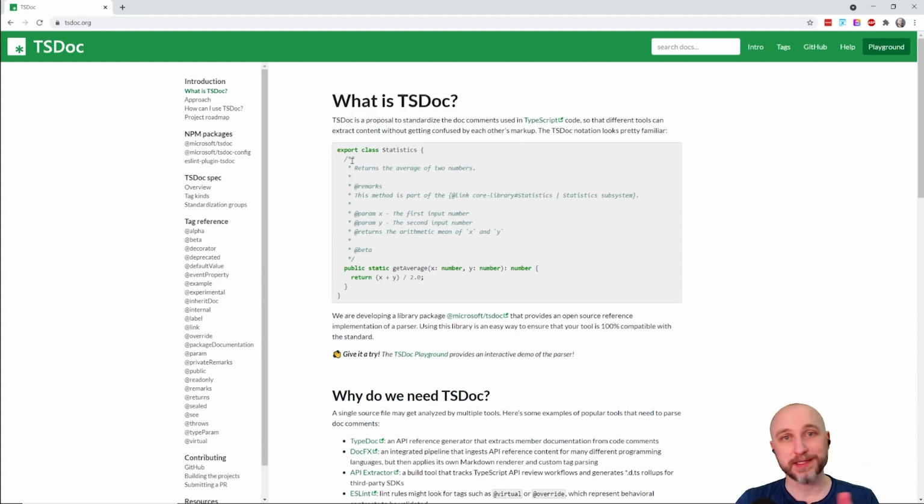For JSDoc and TSDoc, if you add that second star right there, just right after that first one, then tools that understand JSDoc or TSDoc, if you have tools that understand that, then that is the indicator to them that whatever's happening between that start and end for this comment is going to be TSDocs or JSDocs. So then it can parse it and it can do stuff with it. So you can see it's just a simple, basic kind of ASCII. There's nothing interesting going on here.